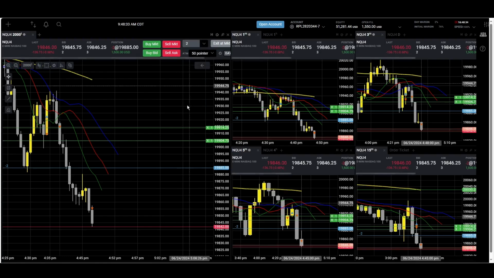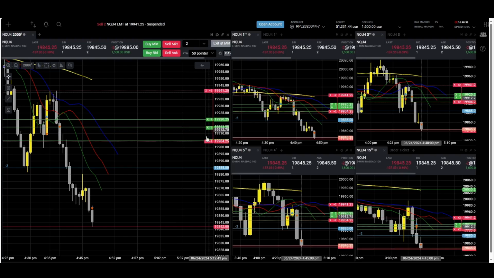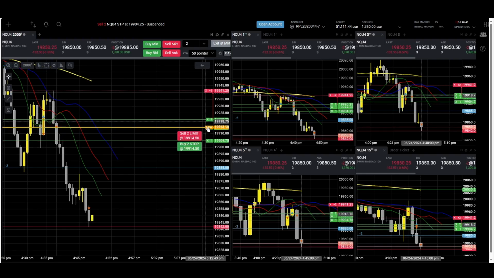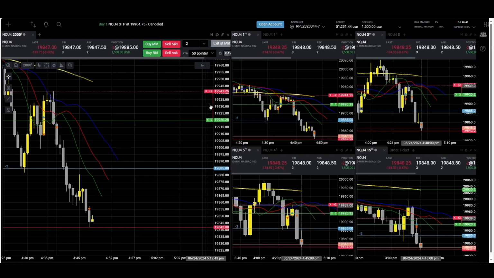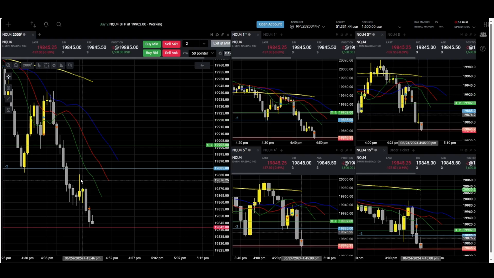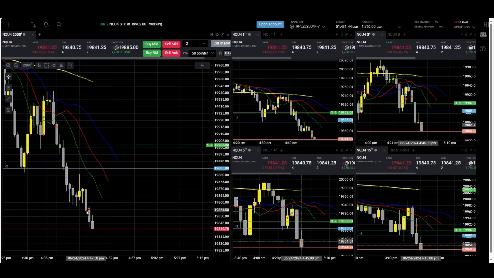Another very important, very important. What am I doing? Okay, let me just sort this out. Very important concept. So this will be our stop loss. I did it the worst possible way, but yeah, this is a very important concept. We had a pullback and we went to a new low.